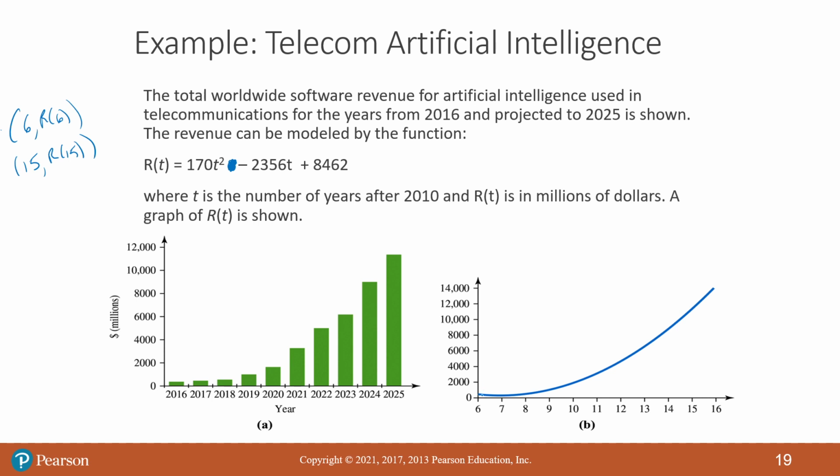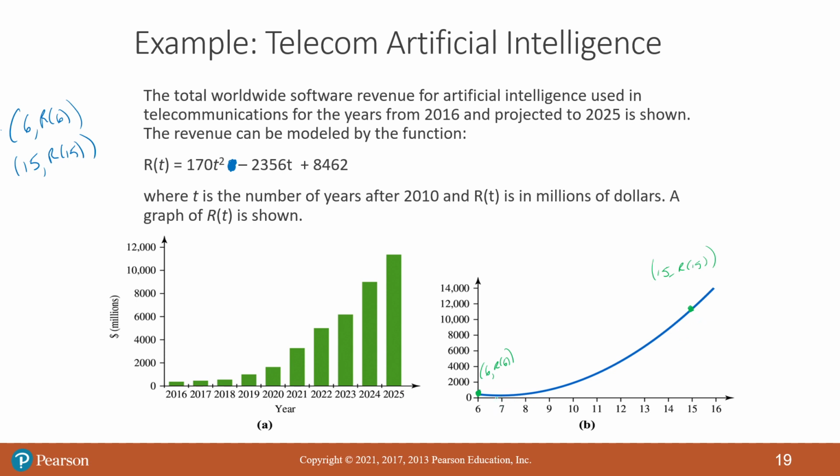Okay, so if we look at this point 6, r of 6, I'm going to change colors so it won't mesh with the blue. It'll stand out a little bit more. This right here is the point 6, r of 6. If I go to 15, 15 is here. So 15, r of 15, oops, is here. If you notice, because this is a curved line, the slope changes a lot between this point 6 and this point 15.